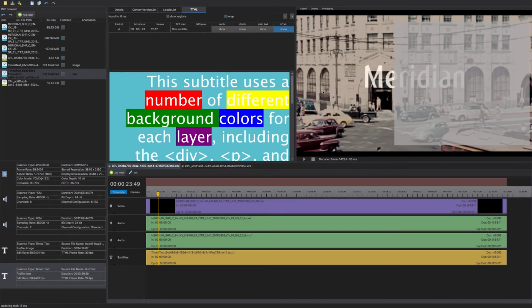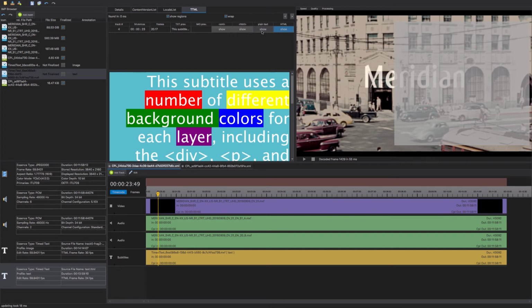And now let's take a look at the TTML widget. The TTML widget is comprised of 3 distinct sections. First of all, we have settings and navigation buttons. Then we have a table listing all displayed subtitles. And we have a preview section. By default, HTML preview is used, which means that the subtitle styling is interpreted and rendered as intended, or nearly as intended. Not all attributes are supported by the IMF tool at the moment.